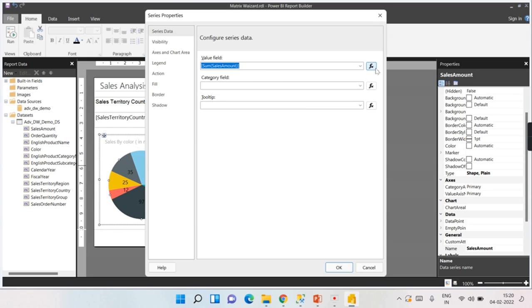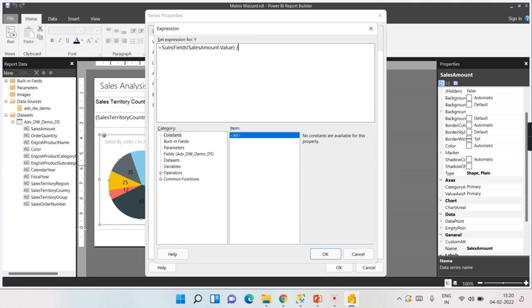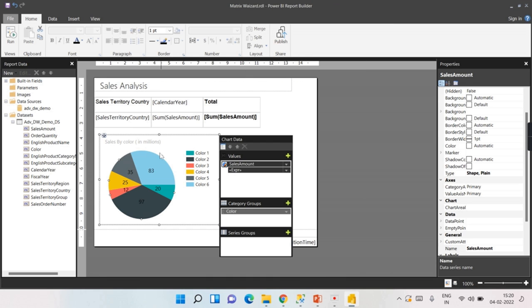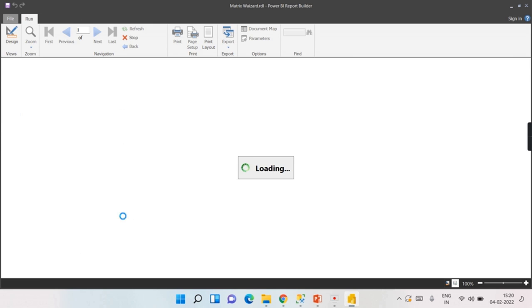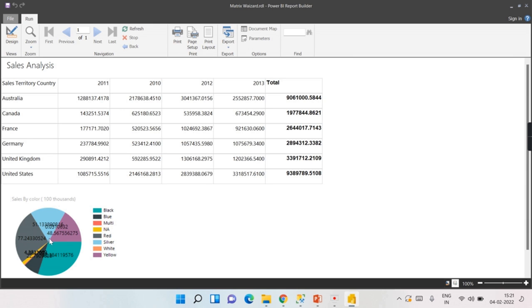Once you click on it, you go to expression, then divide by something around million or trillion or 100,000s. Okay, now I put 100,000s. So here also you put 100,000s. Okay, not in millions, you can say 100,000s. In that way you can accommodate or fit the value here.